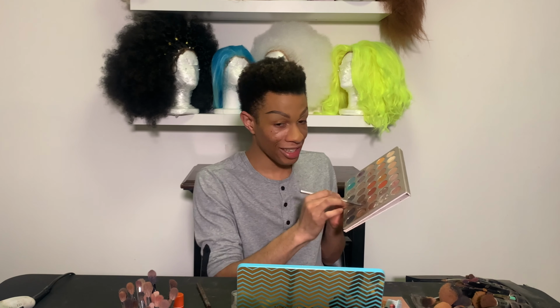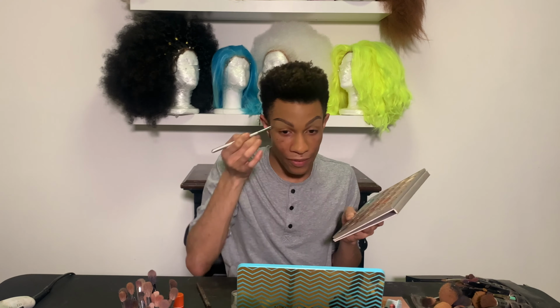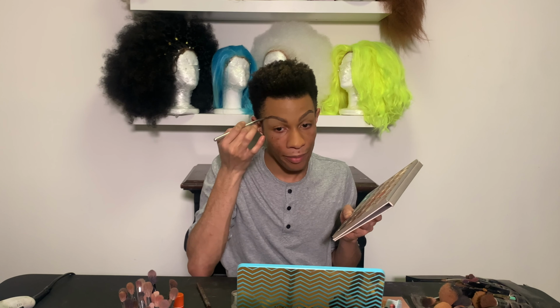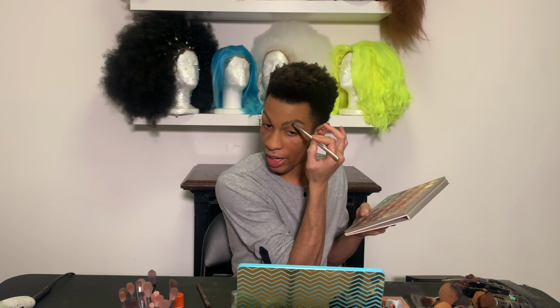Next time we are TV magicking these brows on, we will fast forward and magically I will have brows, okay? Then I'm gonna take this darker brown and just dust that into there as well, giving the brow a little bit more dimension and also pulling it back here, which will soften the tattoo liner.